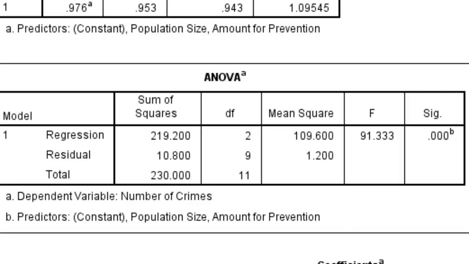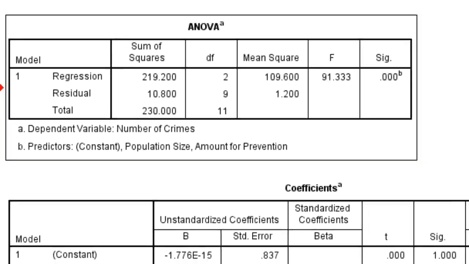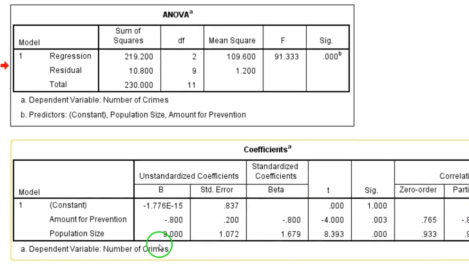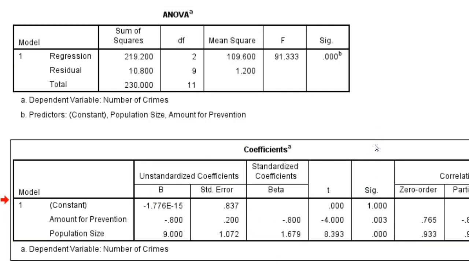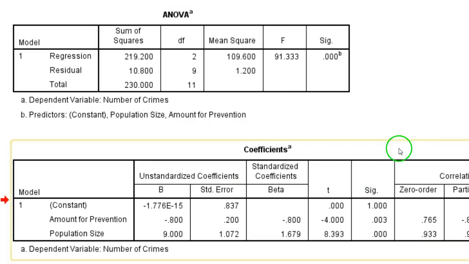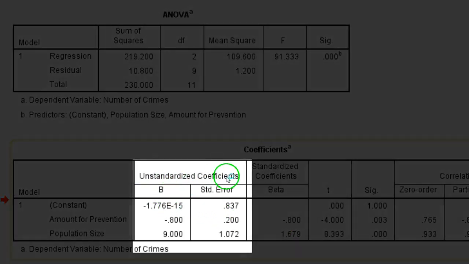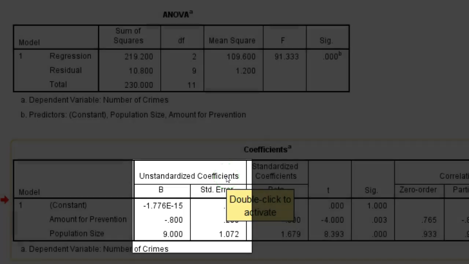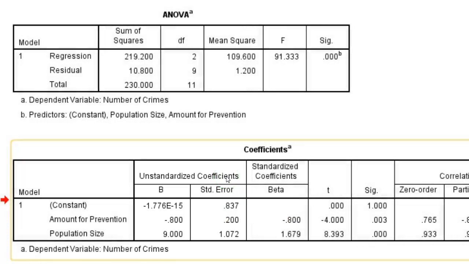Now, what I really want to call your attention to down here is the coefficients. So here is a very important table of information. With this table, you can reconstruct the multiple linear regression equation. This right here, the unstandardized coefficients, is what we've talked about before in terms of, if we were writing y equals mx plus b, or mx plus a, this is the information we would use.